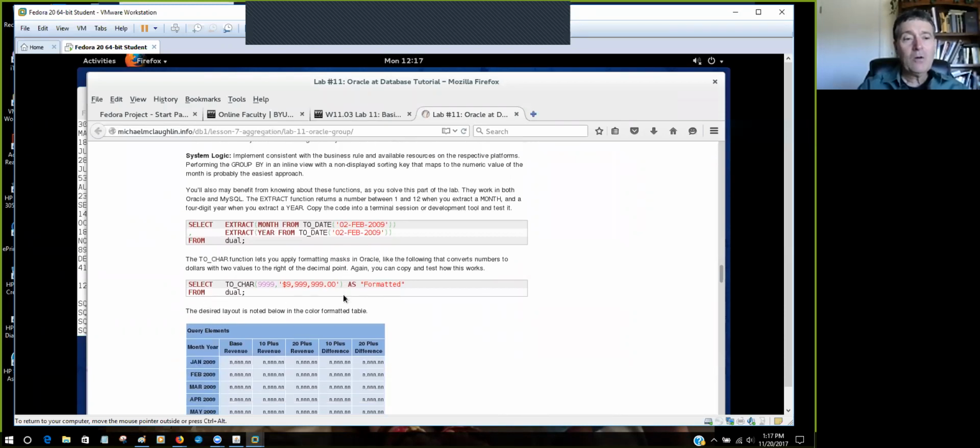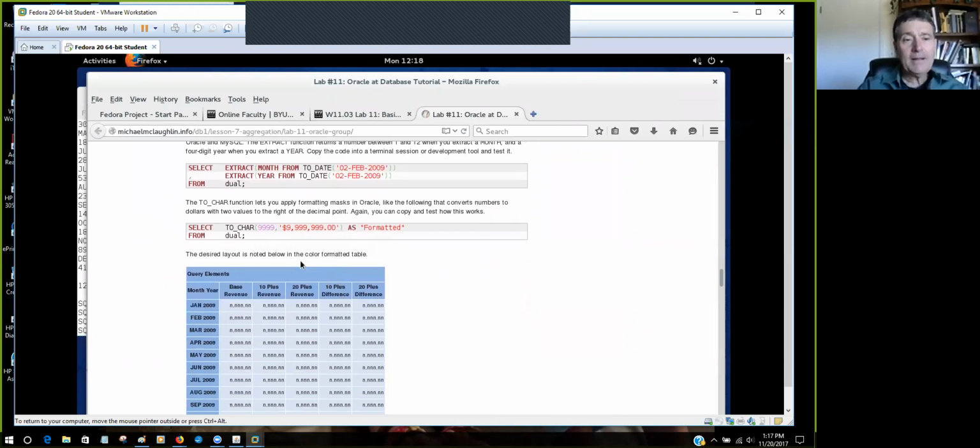Okay, so do that, play with that, and then also the toChar function, and play with that so that we can get formatting with a $ sign and with commas and the decimal point all in the right place, and see what that does.